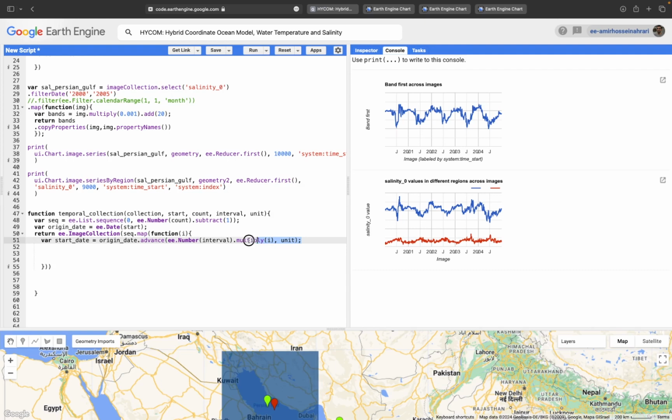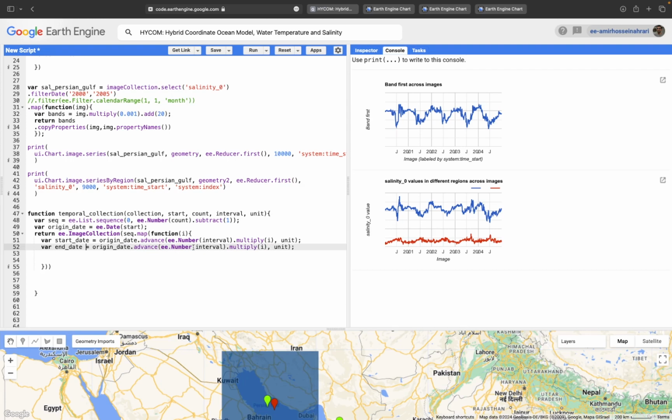And then repeat the start date for the end date, this time with minor changes. Instead of start date, this time we have end date from origin date advancing.